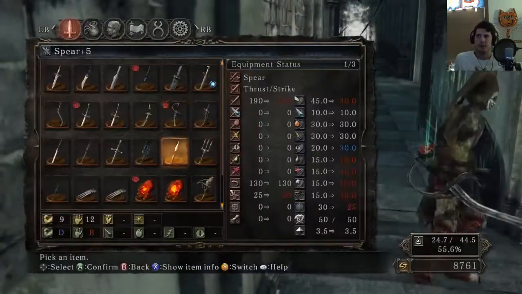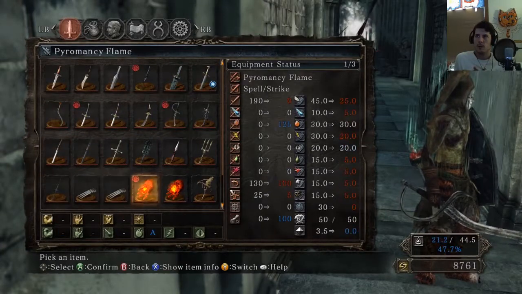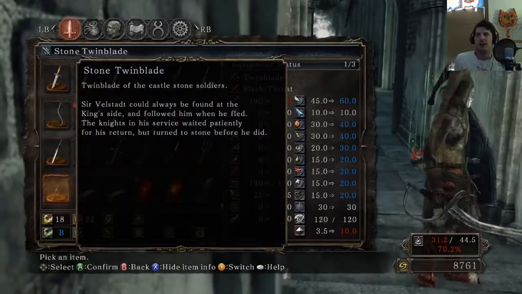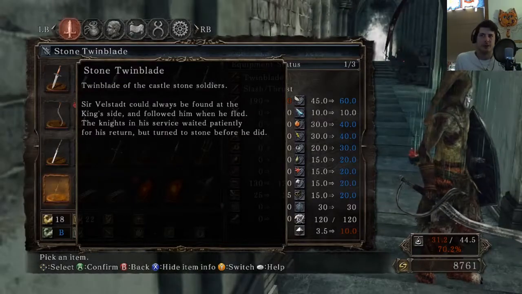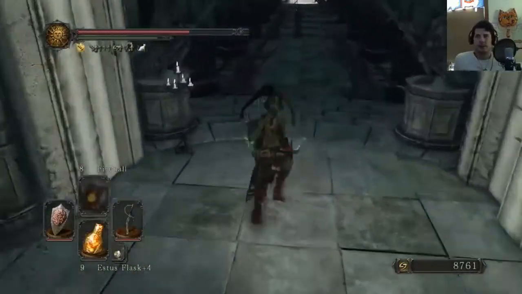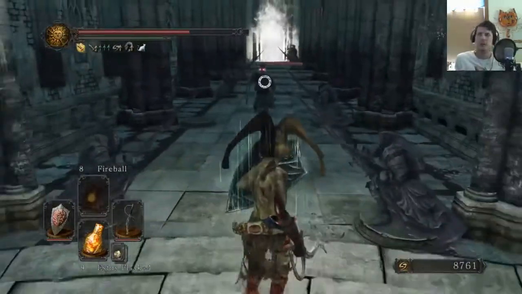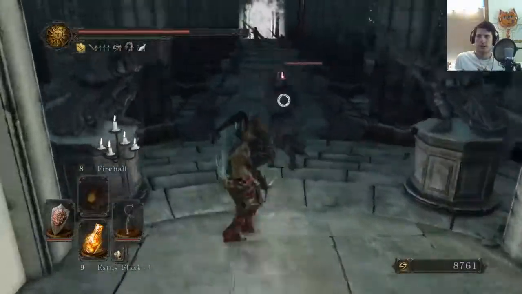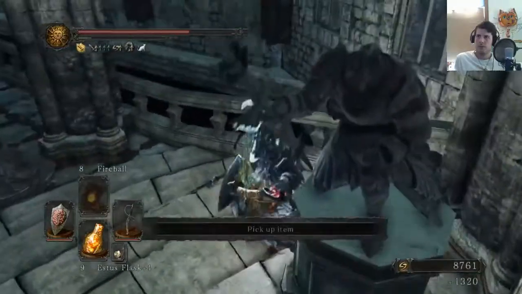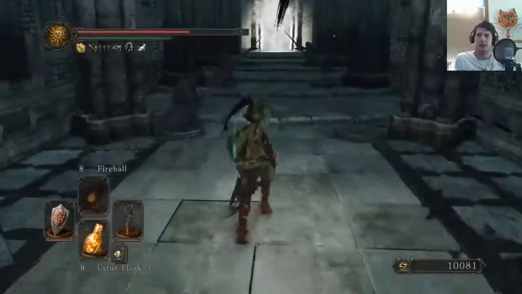Stone twin blade. There we go. Castle stone soldier. Velstak could always be found at the king's side and followed him where he fled. The knights in his service waited patiently for his return, but turned to stone before he did. Yeah, Velstak didn't return. King didn't return either, but long story. We will get there. Hide Knight's Lab. That's a good item to have a lot of.